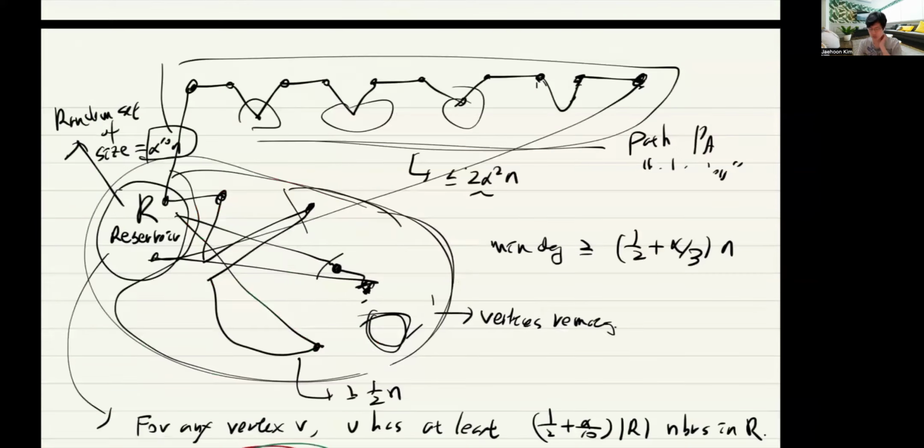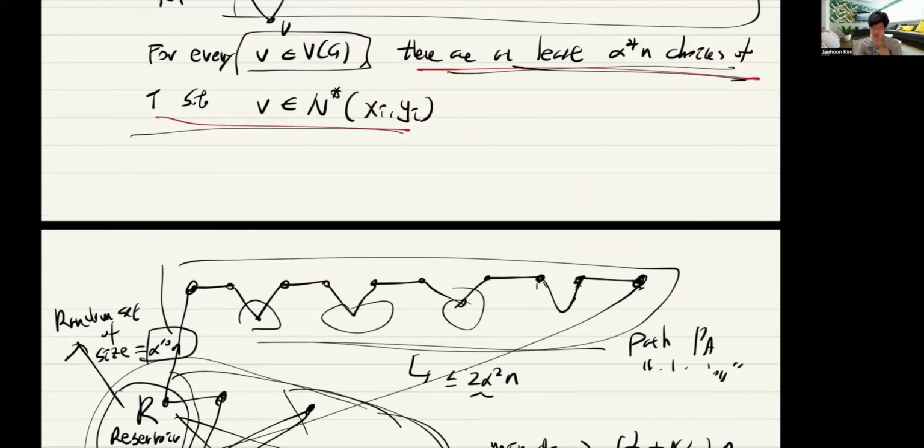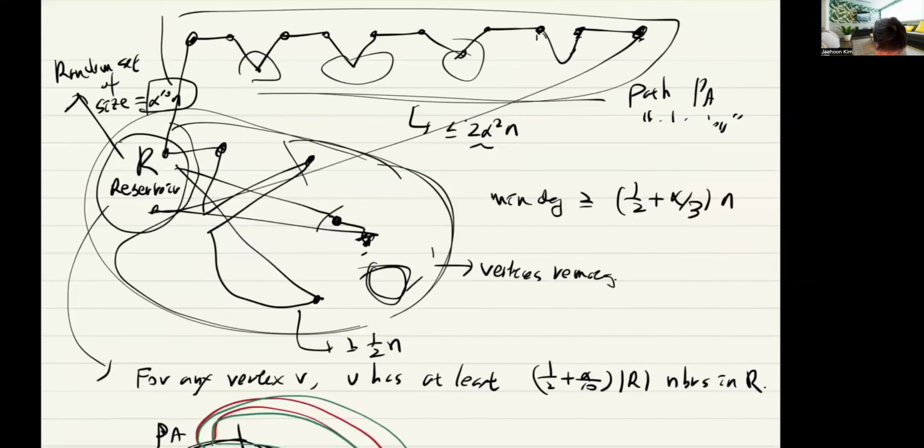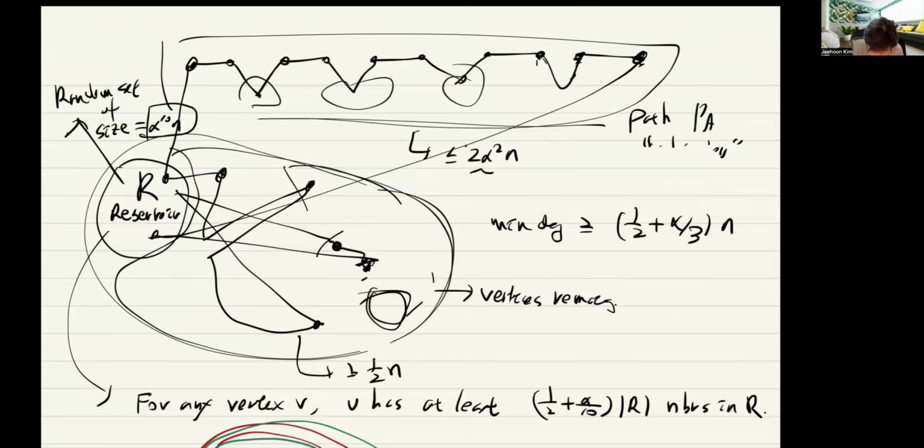So that's roughly how the absorbing method goes. You find the absorber, and then you find some reservoir, which helps you to connect things. And then here you find some approximate structure, and you use the reservoir to connect. You do that until a very small number of vertices remain. And those small number of vertices can be absorbed into your absorber.